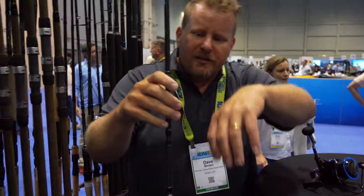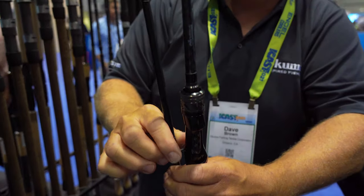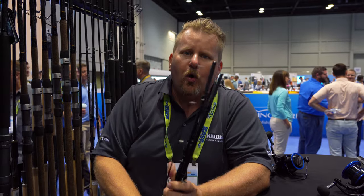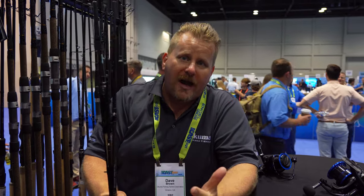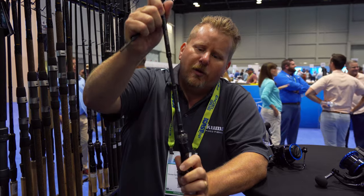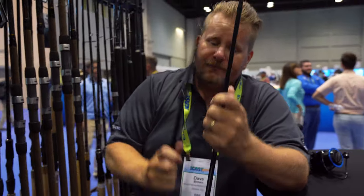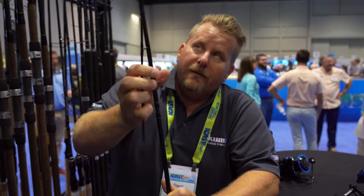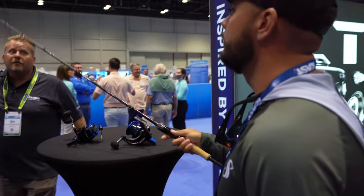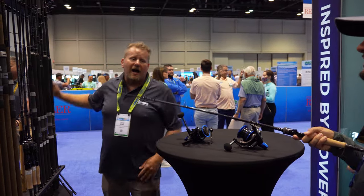Same Voyager Select series — all breakdown rods with that long European spigot ferrule. If you're in Southern California going in and out of the surf, you can take it apart and stash it in your hatch so you don't lose rods if you flip. Nice split grips, high-end components, double locking reel seat so your reel stays in place. Feel how light that is — and you can really tug on that as a four-piece rod. That's actually impressive.